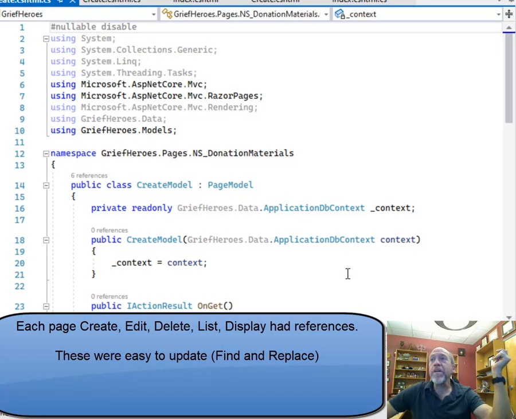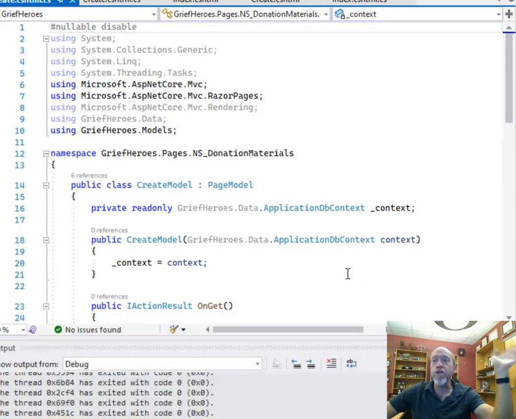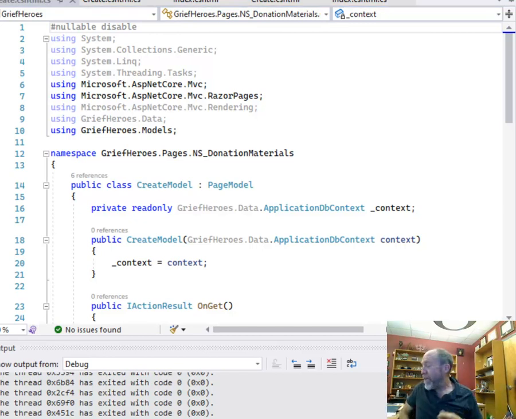That was simple to do because I simply did a search for every instance of the old context and made a decision where to move them to the new context. It wasn't really that hard to do. So I was able to make those changes. Now, a couple other things that I've done here, and I'll just show you. One of the things that you need to do is implement security.